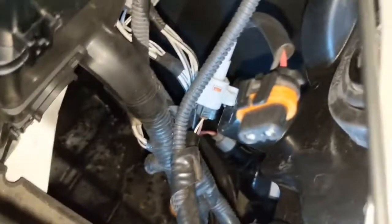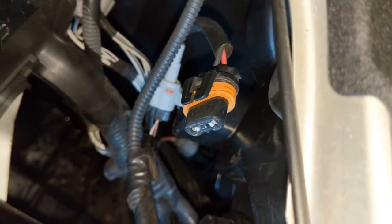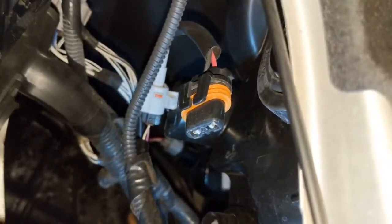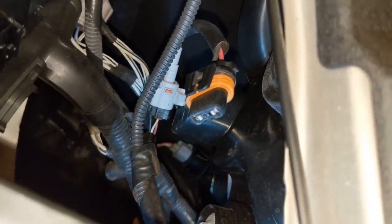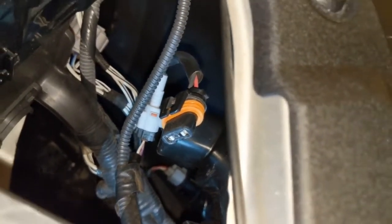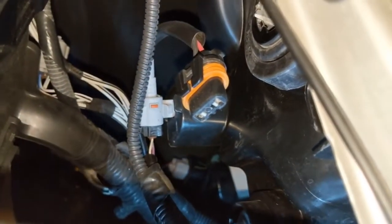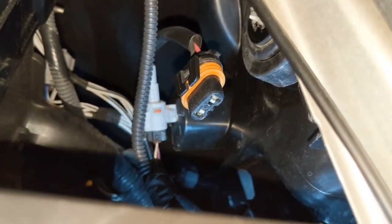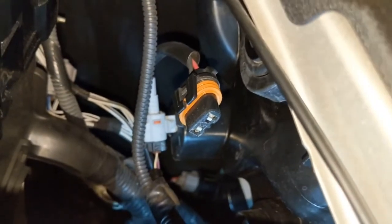Taking off the bulb, we have a plug that looks like this, which will actually plug into the HID kit itself. I'll show in a few seconds how it looks and how it's going to be set up. I really suggest that you guys test out the ballast and the bulbs first prior to getting everything done, because it's such a pain getting everything installed and then turning on the light to find something doesn't work.